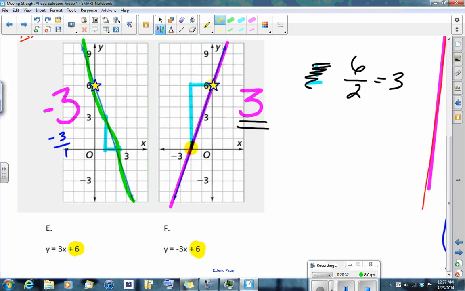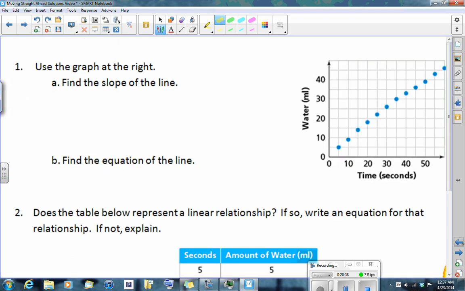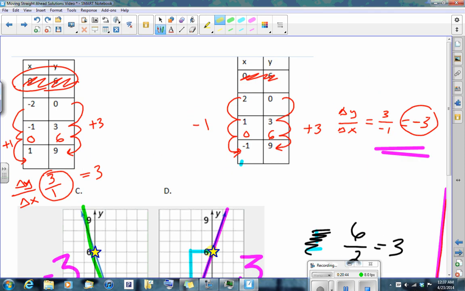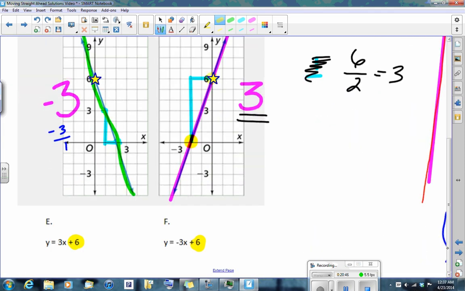Remember, that's the y-intercept. We looked at that right here. That plus b is the y-intercept, where the line intercepts the y-axis. All right, so we can then take a look at the other parts of the equation, which were m, where we see the slope is listed right here in front of the x. We got 3 and negative 3. So once again, we can see it very easily matches up.